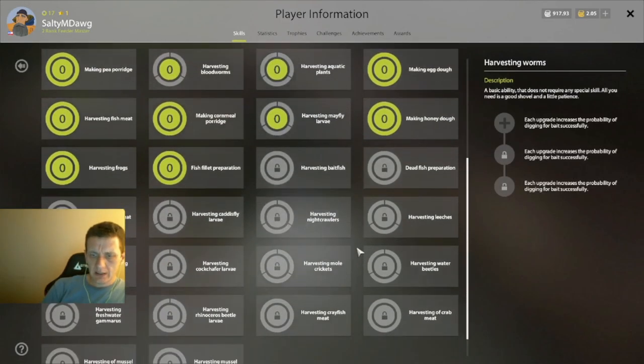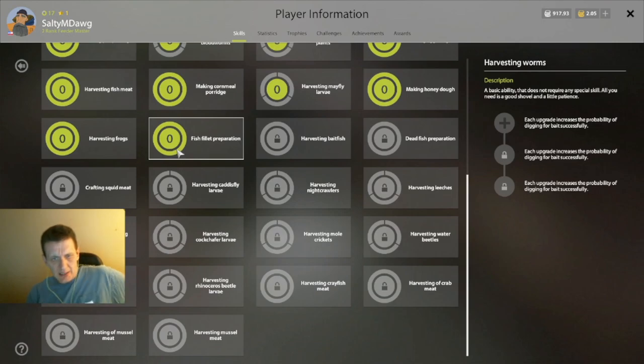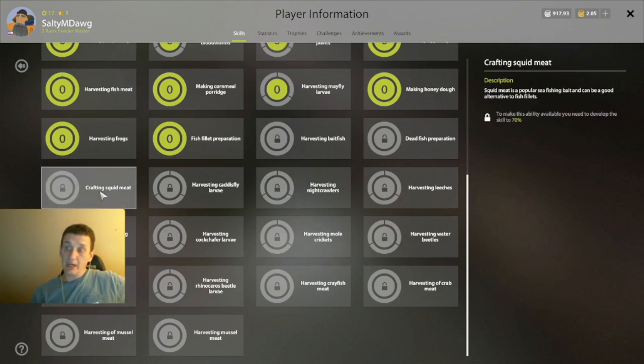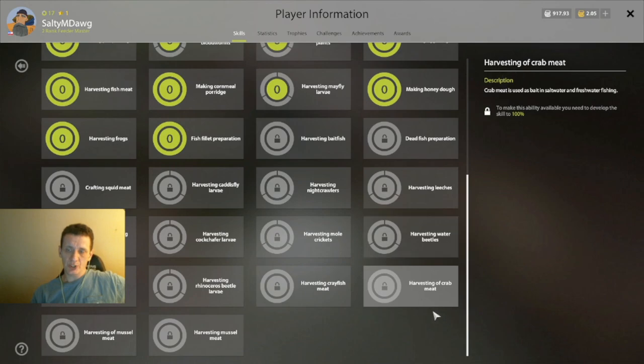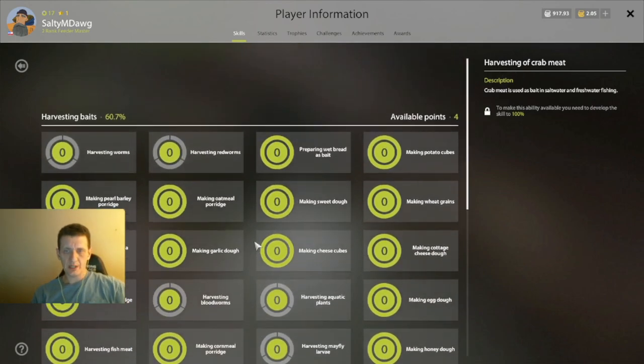So, the only thing not unlocked. Okay, so crafting squid meat, which was just added, is at 70%. Oh, crab meat was also just added, and that's 100%. Okay.